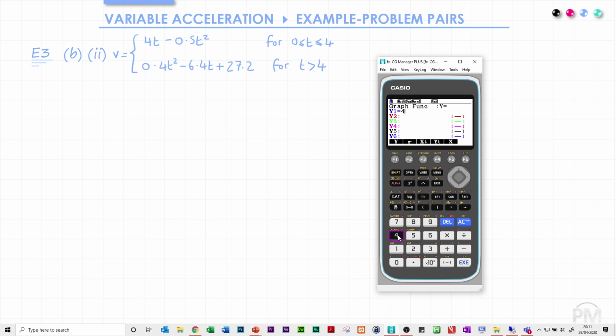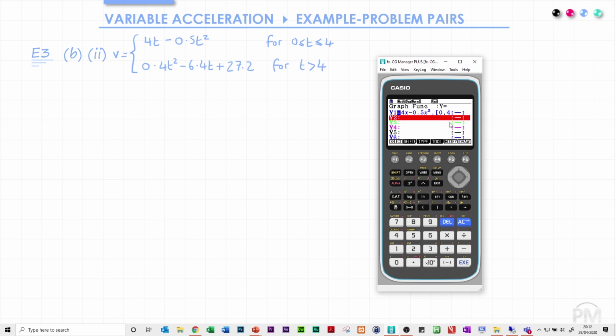So I'm going to use x instead of t, so I'll have 4x minus 0.5x squared. But if I just leave it like this, it'll draw the graph for whatever region fits on my screen, and I want to restrict it to 0 and 4. So I'm going to put a comma in. Then I'm going to open a square bracket using shift and the plus key. And then I'm going to specify the domain using interval notation. So I'm going to put a 0, followed by a comma, followed by a 4, and then close that bracket using shift minus. So that's the first one set up.